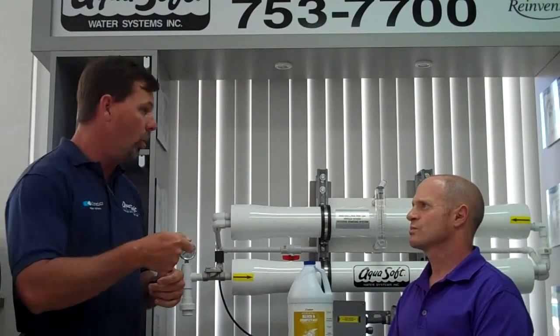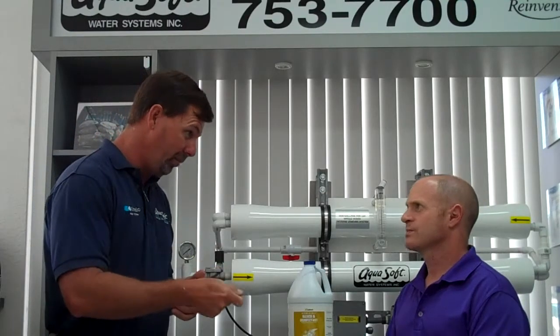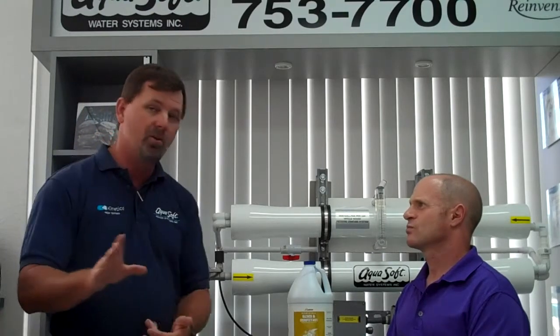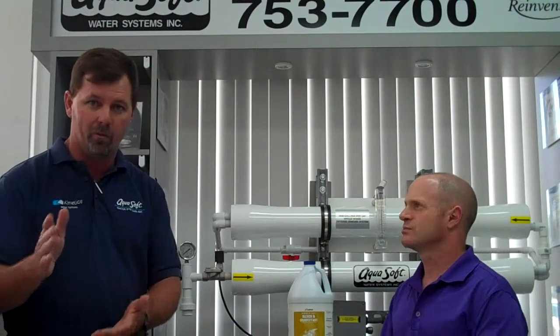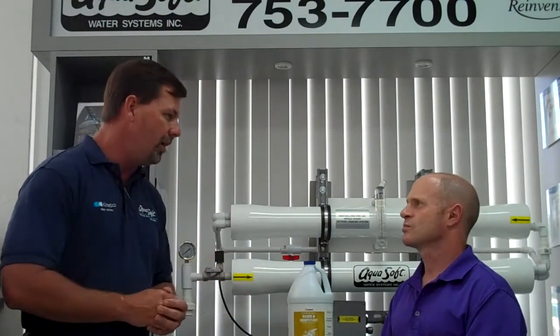For five gallons of water, you use one teaspoon of disinfecting bleach. It's also important to make sure, if you do have a water filter system underneath your sink or in your house, that you change your filters right before hurricane season. That way they're up and running if you have a filter system. Make sure it's good to go, make sure everything's running, make sure everything's safe.